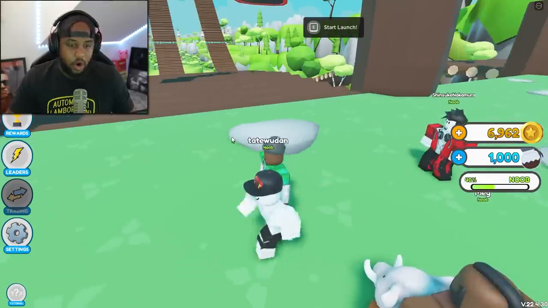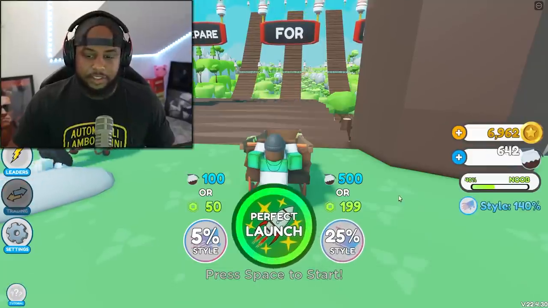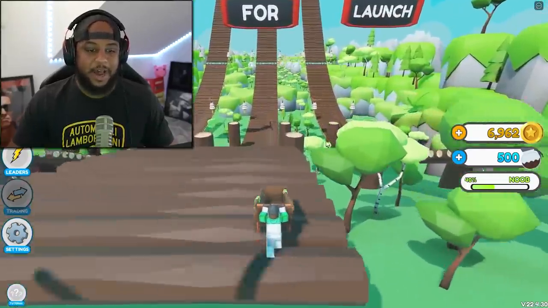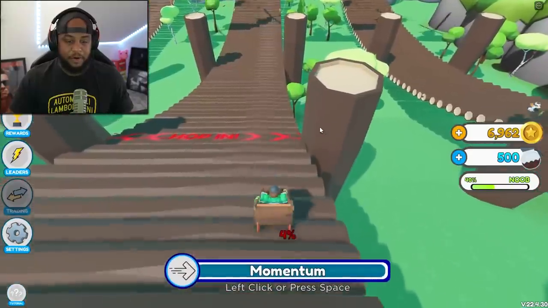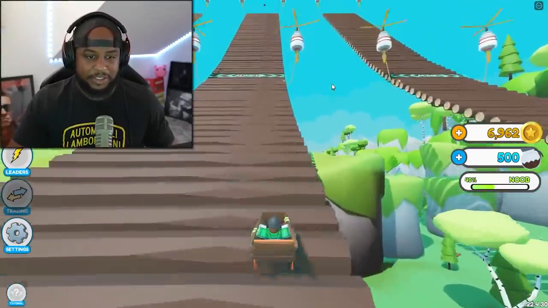We got 1,000 coffee. I'm gonna get times 10 the multiplier. And now that we got 1,000 coffee, let's do some style. I just spent 500 coffee for some style. We gotta get some style while we're in this air. Come on, let's hop in. Oh, wait, my momentum sucks. 4% momentum? I'm going so slow right now.